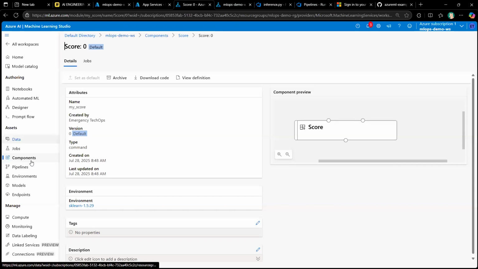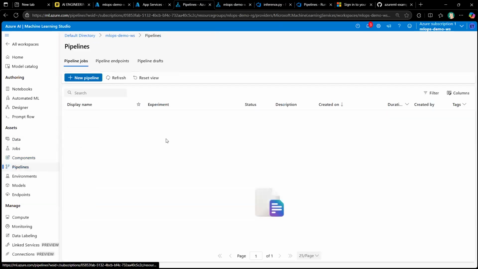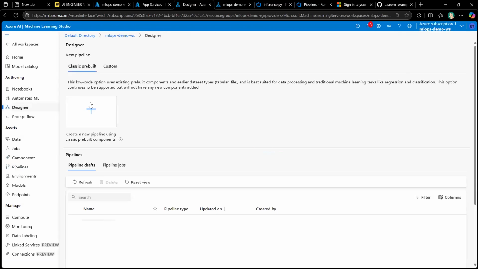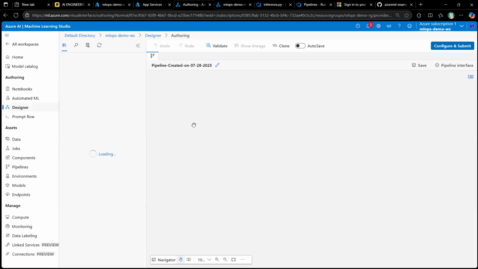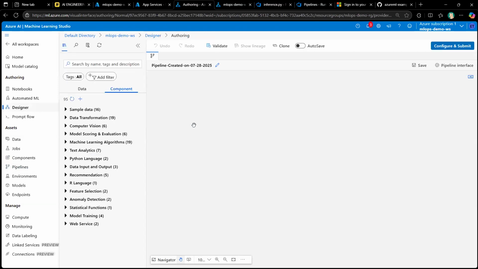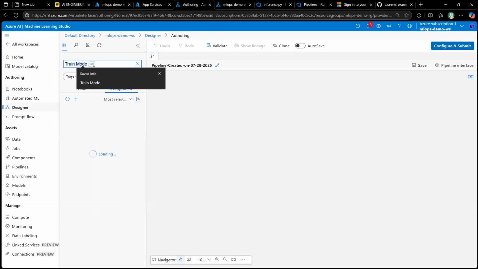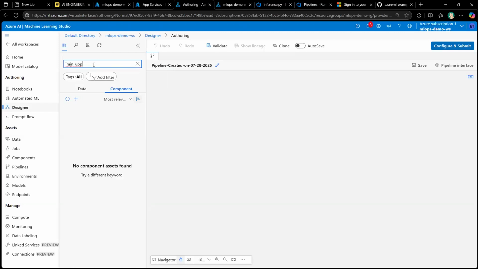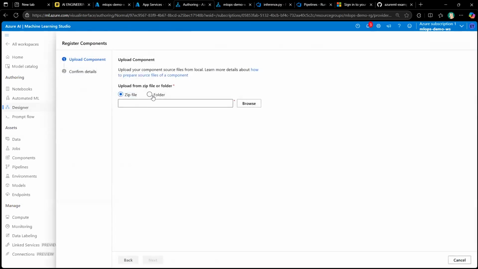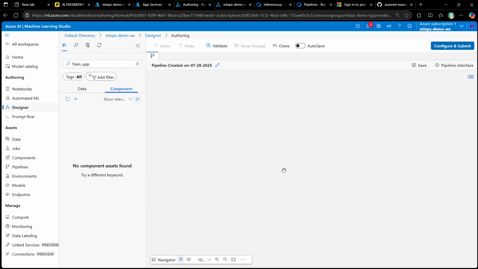Cool. So now let's come to the pipeline. New pipeline. Click on this. So our train, uppercase, train underscore, click on this. It is already there, right?